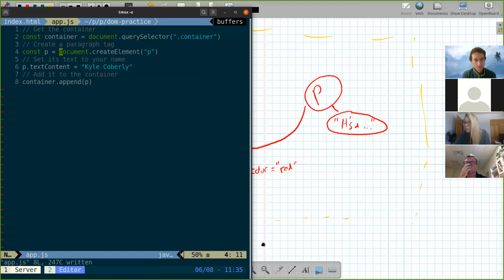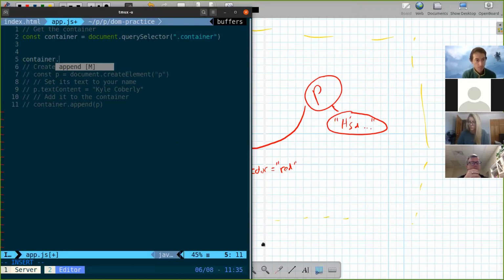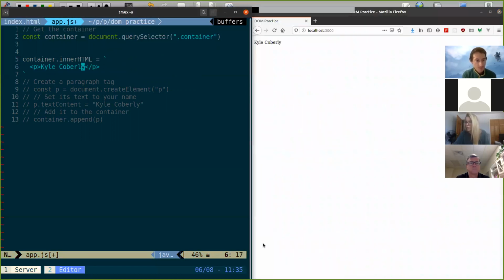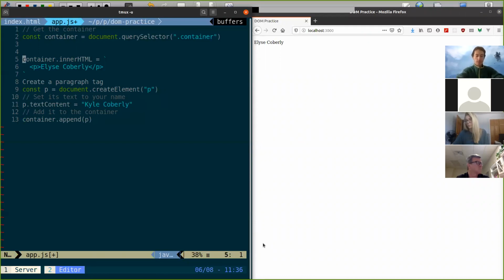The other way you could have done this is, I think, kind of what you were getting at. That works too. There are lots of things that don't make sense to do with inner HTML like this. This one might be one of them. But you should be very fluent with both ways of doing that. Cool. Questions?